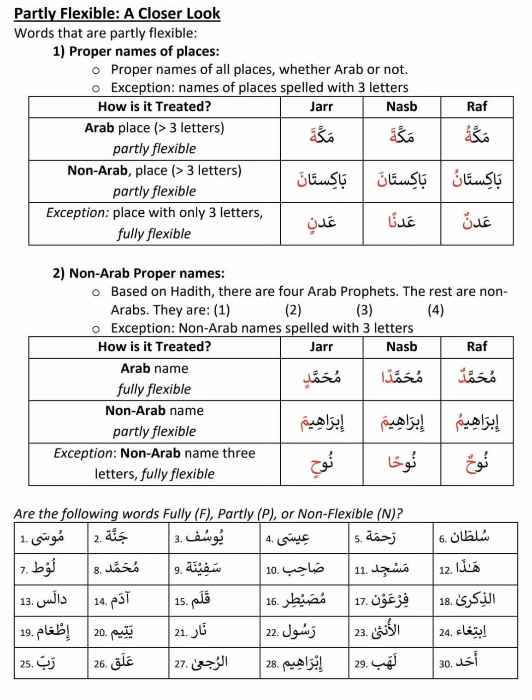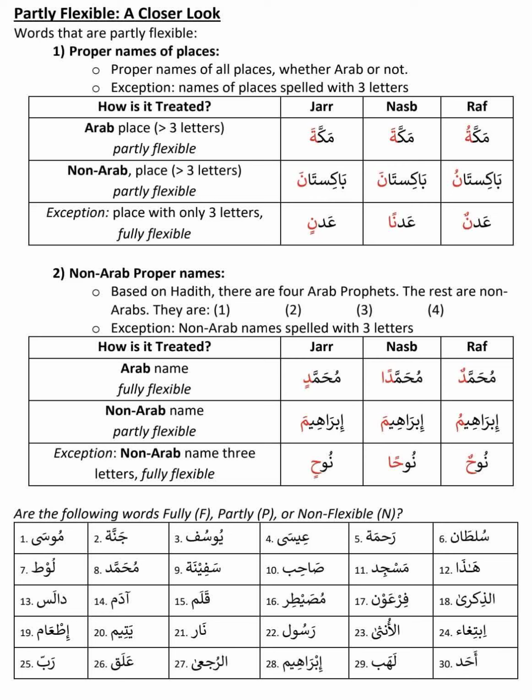We're gonna learn lesson 5 part B, flexibility. Second part of the flexibility. We learned there are three types of words in Arabic when it comes to flexibility. First one is fully flexible. What should remain is the word Muslim. So Muslim is a fully flexible word, and most of the Arabic words are fully flexible, which can show as Muslimun, Musliman, Muslimin. So Rafa, Nasib, Jar status, it can completely show.